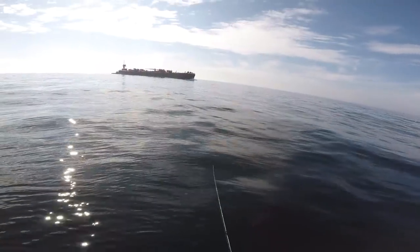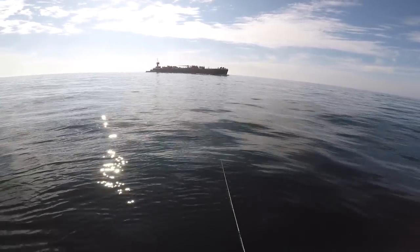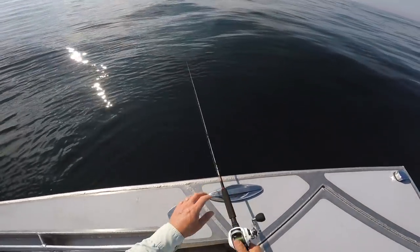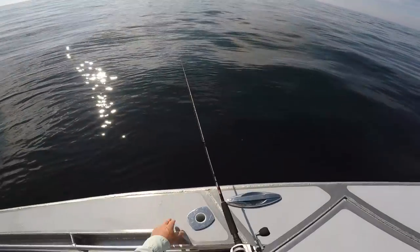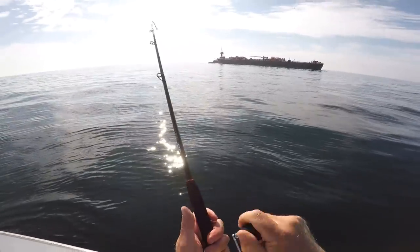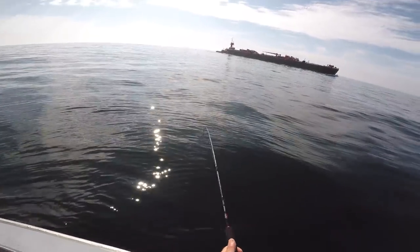Right, check out the size of this guy coming through the grounds. Yeah, not a freighter. I guess that's an oil tanker, I suppose. That's getting pushed by a tug, and it's pushing some water. And it's unusual to see them come through here like that, but he's not very far away.